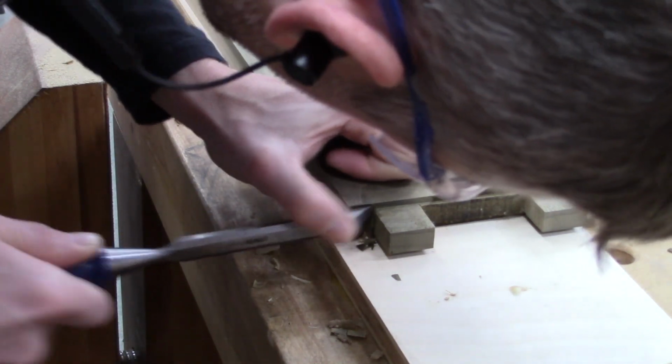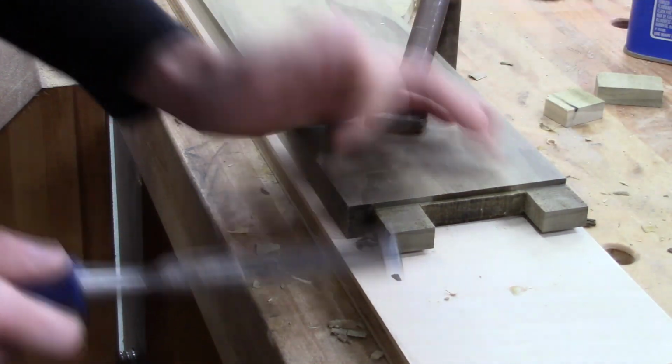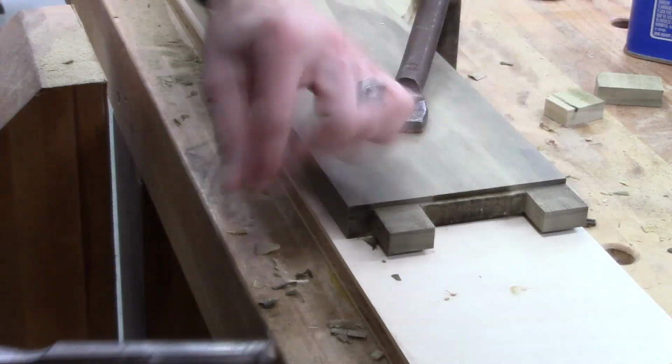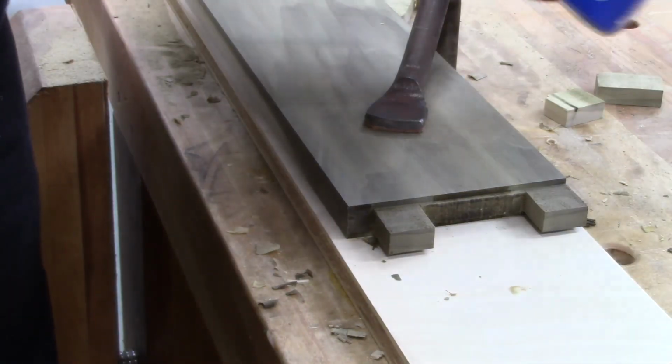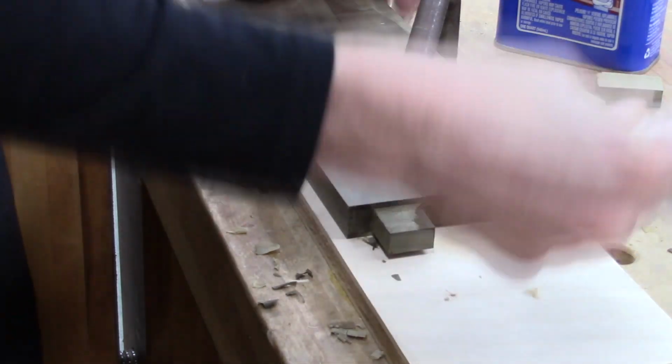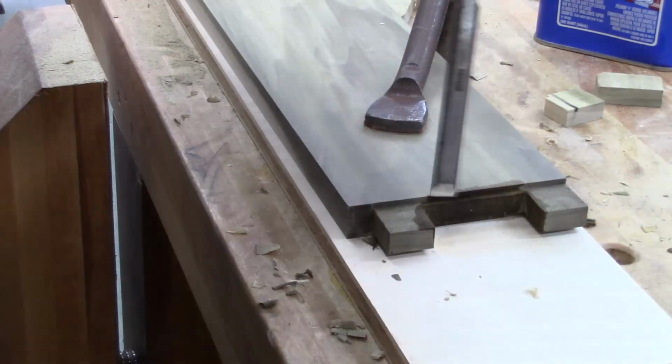So here I'm just cleaning up the tenons, using a chisel and paring away that material. One thing I've noticed does help is putting a little bit of denatured alcohol on the end grain. Just helps with the removal a bit.